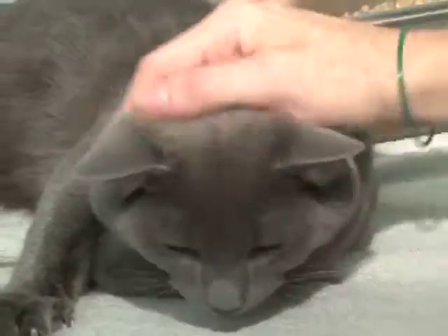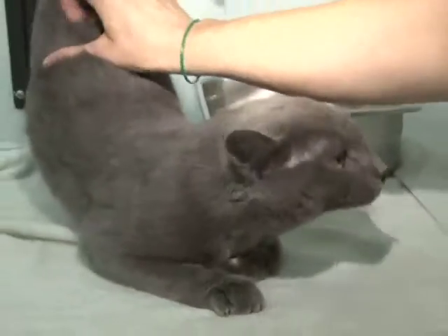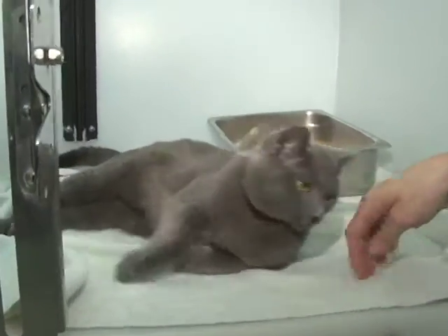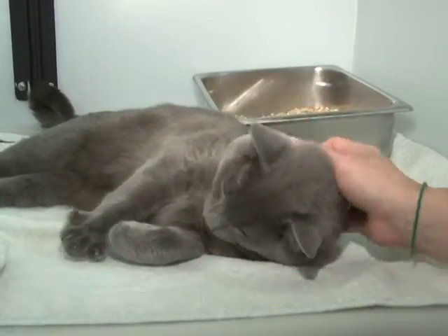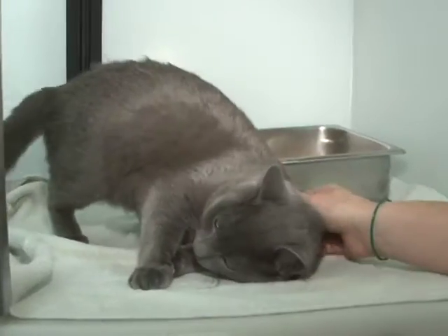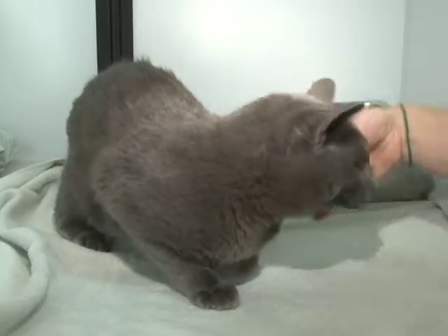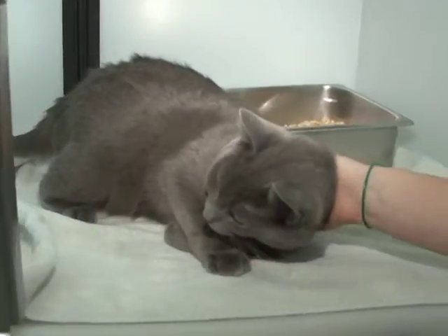I understand he doesn't like to be held. He wants to be petted and wants the attention when he's on the ground. That may be an issue of security because he was on the street — we just don't know, and that may change. But right now, until you get to know him, just pet him. That's all he wants. He wants to be loved, he wants to interact with people, he wants to be scratched and loved. He especially loves getting his head and his butt scratched — and since you have two hands, you could make him doubly happy by doing both at the same time.